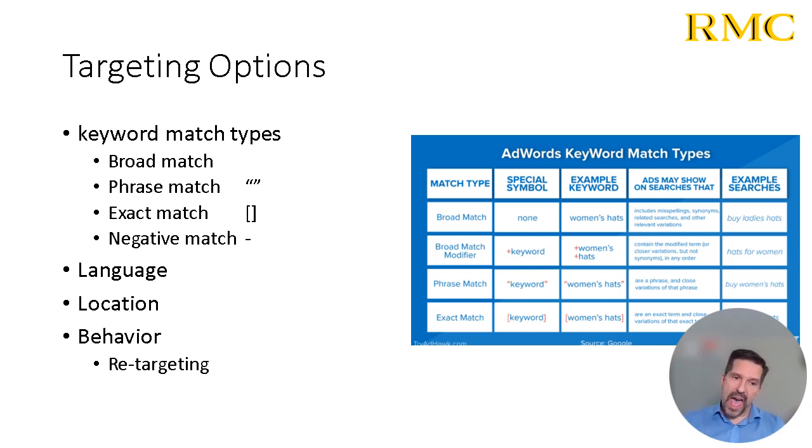Now, not all ads are shown to everybody. We're going to talk about the process and how those ads are chosen, but Google gives you some flexibility in how you can target different queries, right? And queries is what people type in the Google search box. So Google is going to give you some flexibility in how you're trying to build your ads around the search terms, the keywords.